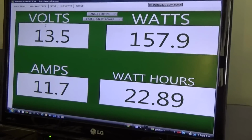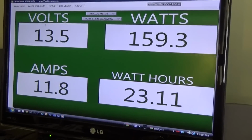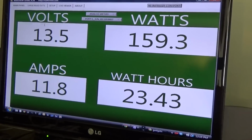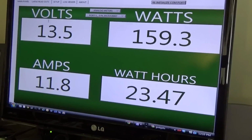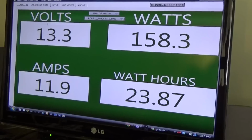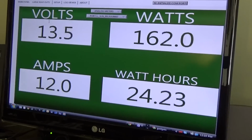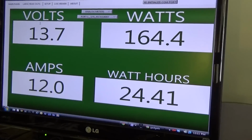Obviously you can use your clamp-on meters, Flukes, or whatever, but this is nice to be able to monitor what your systems are producing over a period of time so that you know exactly what you're getting. This is, again, for all electrical systems. We're checking basically DC systems, but you could put in pressure transducers, or thermostats measuring temperature on hot water systems. There are all sorts of things that you can do, and then bring them into the WattsVIEW software through the WattsVIEW data acquisition unit. So a lot of cool stuff here.